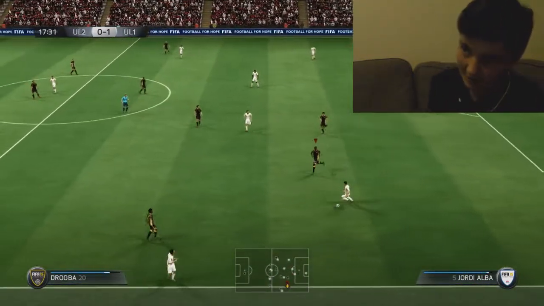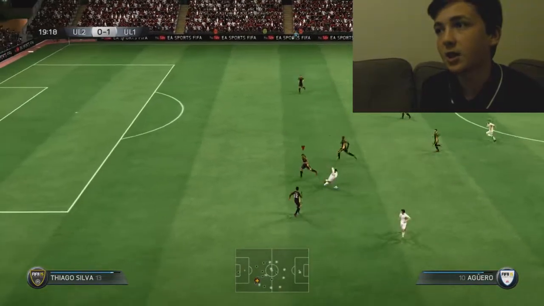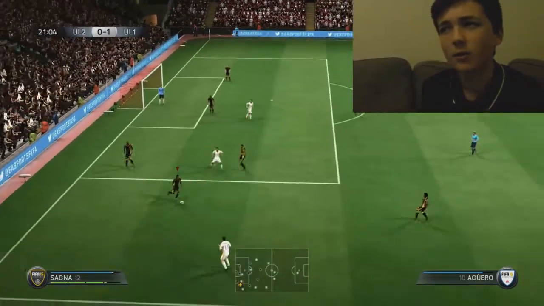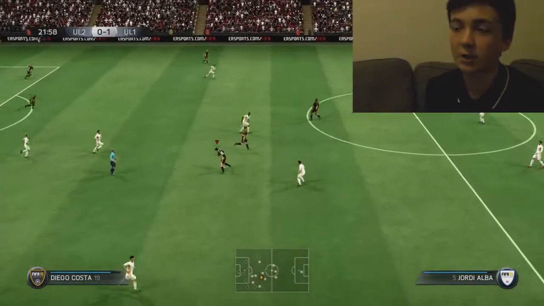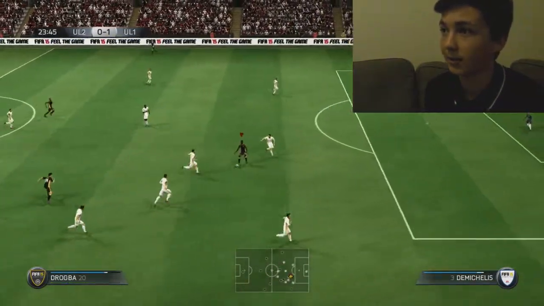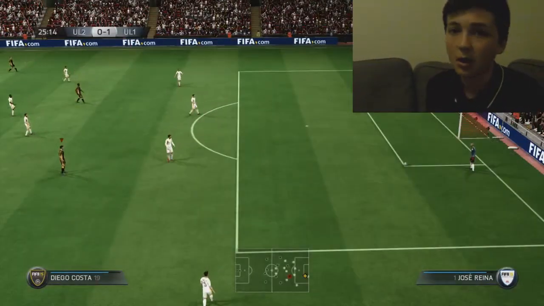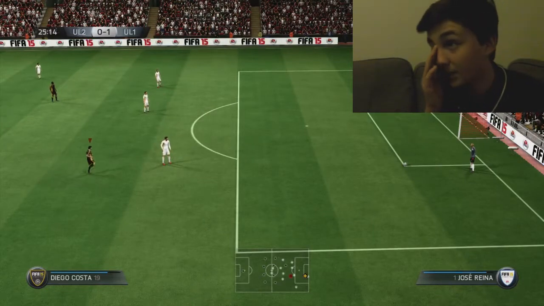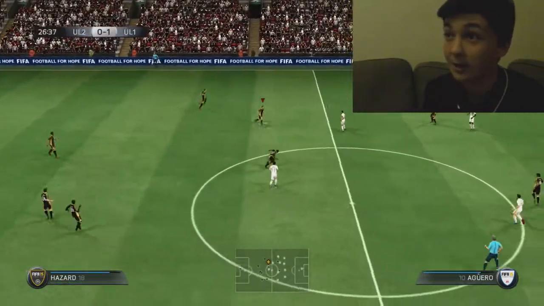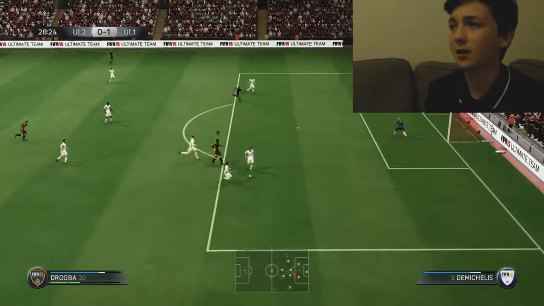Keepers this year though, let's get on to that. Keepers are really, really OP this year. And it's not just about the fact that they always save, it's how they save. When you're in a one-on-one situation, so you've got the striker coming at you, in past FIFAs it was a simple finesse shot and probably put it around him. But not this year. This year looks like it's going to be a real task to even get a goal when you're one-on-one, because those keepers are like a brick wall. You're shooting at a brick wall and the ball just keeps coming back out. You're not going to score. Hopefully they'll fix that before the release, but at the moment, guys, that's what's looking like is going to happen.